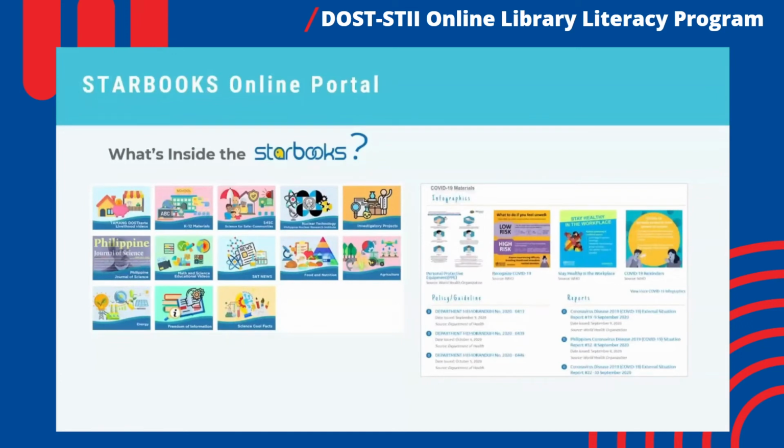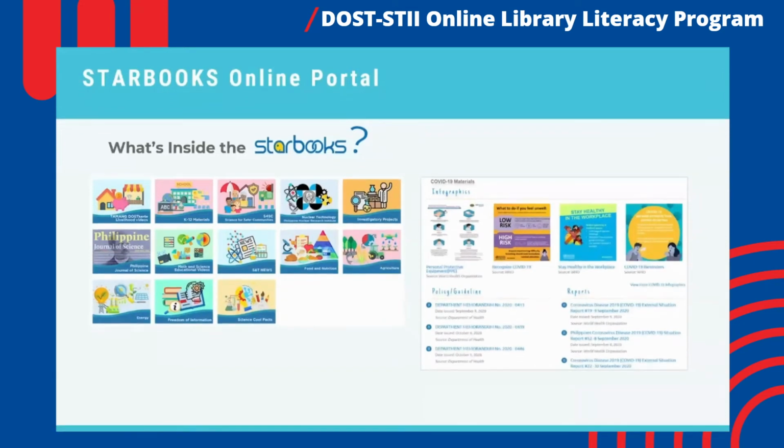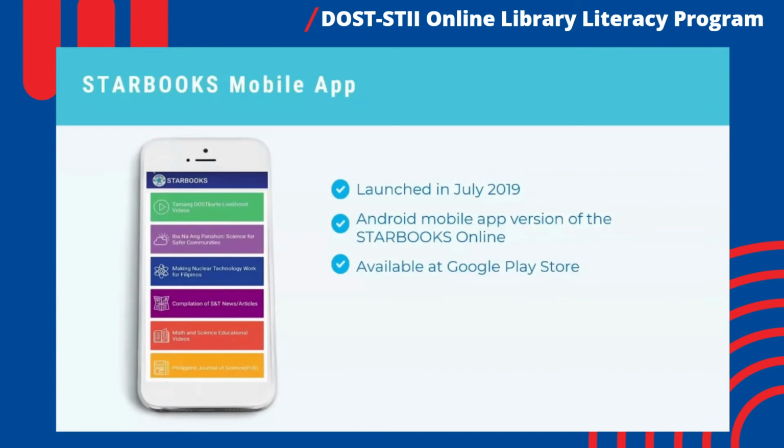So our contents, katulad ng mga binanggit ko kanina sa offline, we have the different contents from our different agencies, content providers, and online sources. So para naman sa ating mga gadget users, we developed ilang mobile applications para maka-connect or maka-access din sa ating Starbucks information. So, ito naman, ginawa natin to ng July 2019. And to date, hanggang Android pa lang po ito available. So, we can download it at Google Play Store.